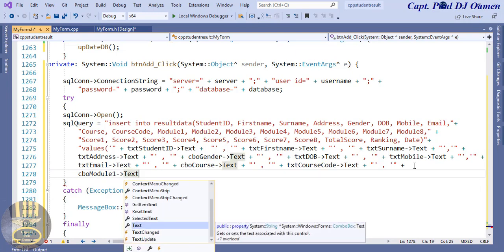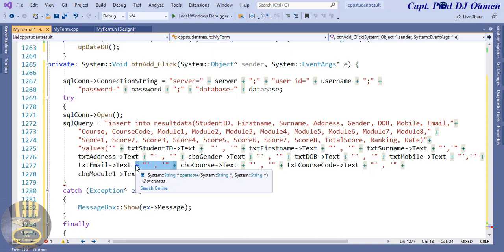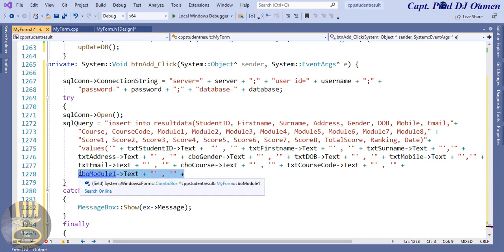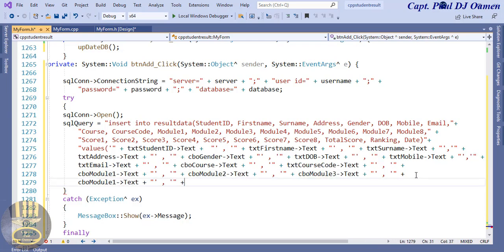That's good. Okay, CBO module 1 dash text. Grab this, paste it here. Alright, I'm going to copy this now. That is for module number 2. Module 3. Okay, this will be 2, 3. Module 4.